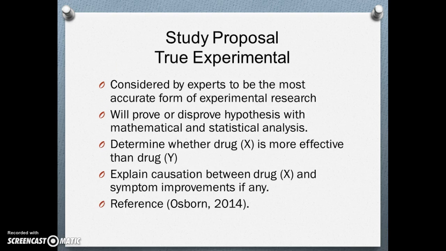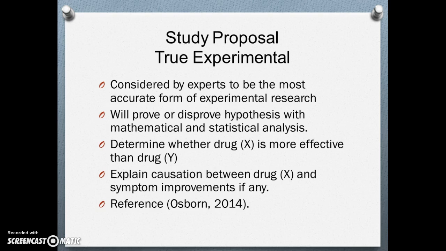I would like to propose to you a true experimental design in that it is considered to be the most accurate form of experimental research by proving or disproving a hypothesis with mathematical and statistical analysis. In this study, we will try to determine whether the new medication, which we'll call drug X, is more effective than the existing medication, which we'll call drug Y, in treating schizophrenia.